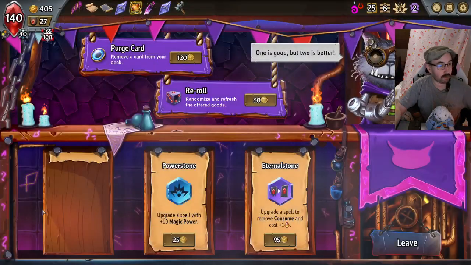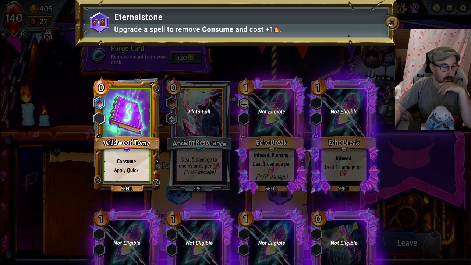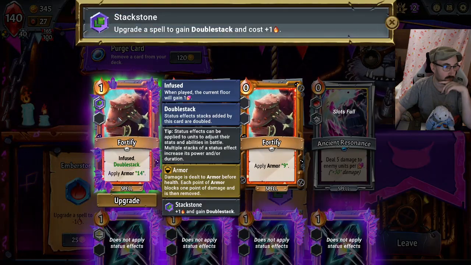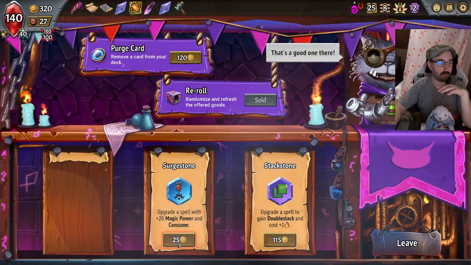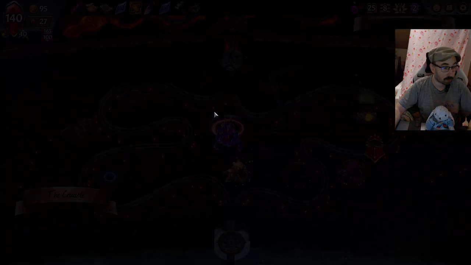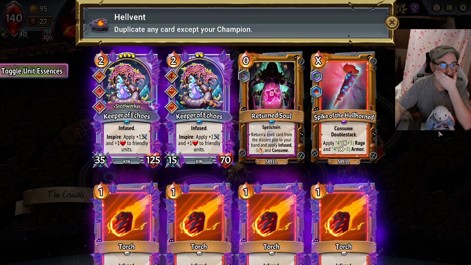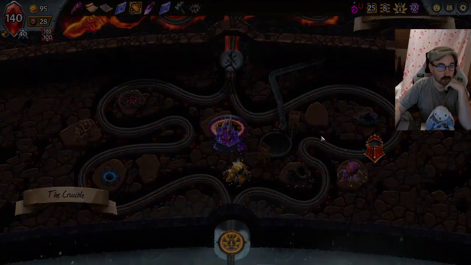Cost reduced echoes of the past. We don't really need that. We don't really need consume removal either. Double stack cost reducer fortify. That is a lot of investment for a very little gain. We pick up the consume crown and then dupe this spike. It's a good one.